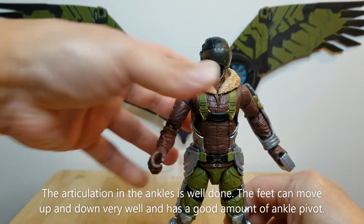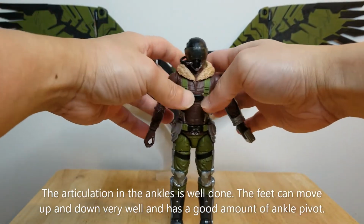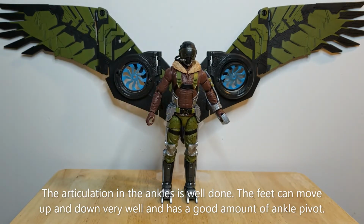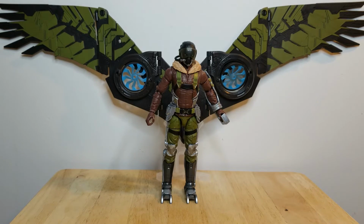So yeah, basically that's your Vulture right there. It's a nice figure, very impressive. If you missed out on the first one, get this one. It's worth it. It's way cheaper compared to the first release.